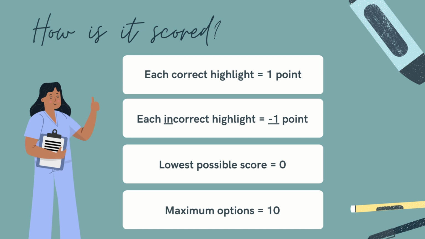Now, let's walk through how these questions are scored. For each component that you correctly highlight and select, you will receive 1 point. For each that were not correctly selected or were incorrect, you will have 1 point subtracted. Remember here, there is no NCLEX question that can deduct points from your overall score. So the lowest score you can ever receive for a question, even one of these, even if points have been subtracted, is 0. On these types of questions, the maximum number of options is 10. Absolute worst case, you get 0 points. Best case, you get all of the points for those correct answers.